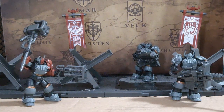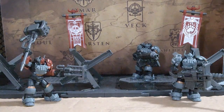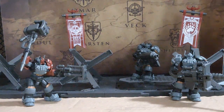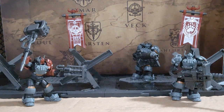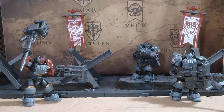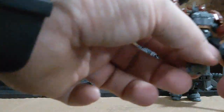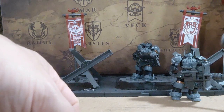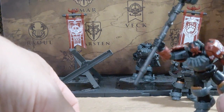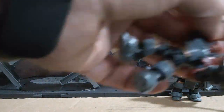Now, I don't mind painting stuff. I really enjoy painting stuff, but I've got so much stuff to paint. I don't want more stuff to paint, if you know what I mean. Having said that, they do look amazing, and it will appeal to fans, particularly of 40k, I guess, because similar sort of aesthetic, and you can do your painting and whatnot. Now, with these, since they're action figures, you will have to take them apart to a various degree. You can take apart, not too difficult, and then you'll have to paint and then seal and put back together. So let's have a look at the weapons in detail.